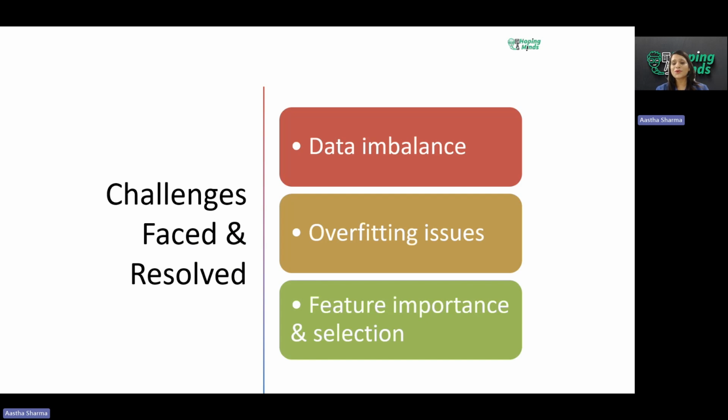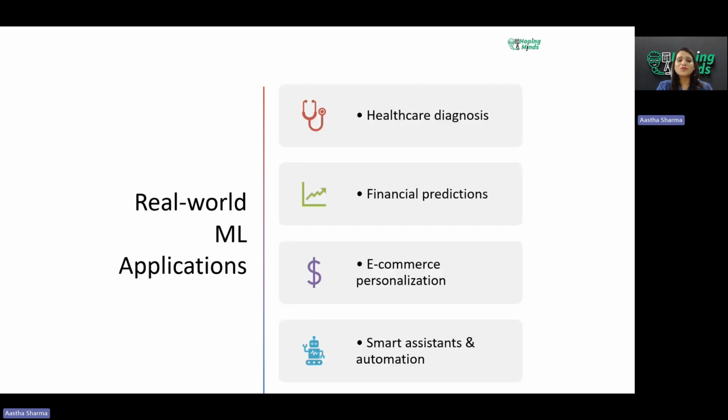And thereafter, it's not that there are no challenges. We have faced certain challenges also. Along the way, we faced common challenges like data imbalance, especially in classification problems; overfitting, where models perform well on training data but poorly on testing data; and feature selection, choosing the right inputs for better accuracy. But we resolved these using techniques like regularization, resampling, and proper validation splits, by using random state and StandardScaler. So these are all measures which we have taken to make sure that the accuracy is going to be there, and that overfitting and underfitting are not going to be an issue. Now, with that, let's move to the next one.